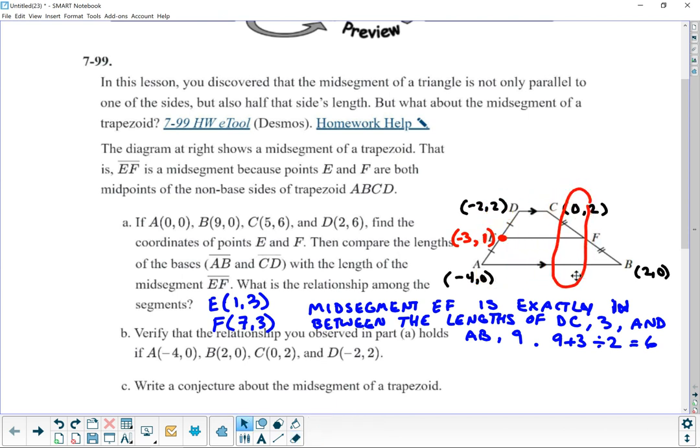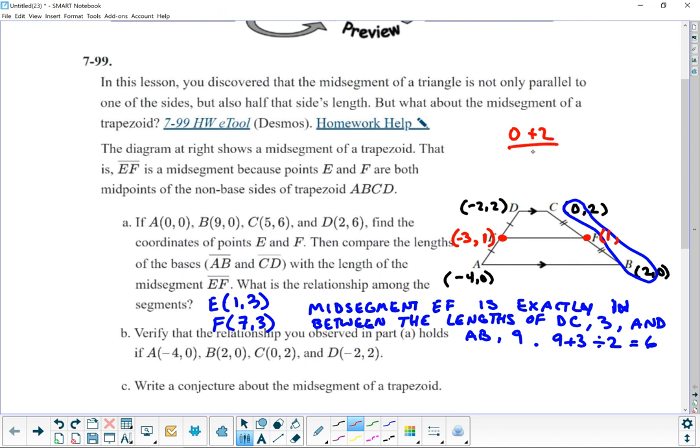Okay. Now you're going to need to find the midpoint, or the location of F. And we're going to do the same thing. For the X, what's between 0 and 2? What number is between 0 and 2? You probably know that that's going to be 1. But again, you can go 0 plus 2 is 2, and then divided by 2, you get 2 over 2, which is 1. And we got that anyways.